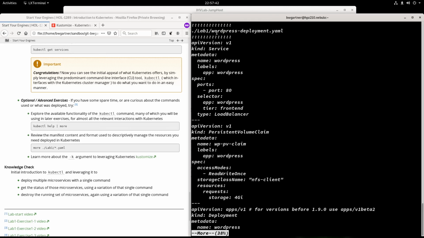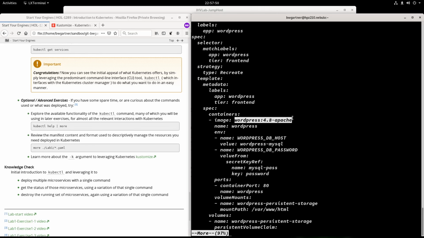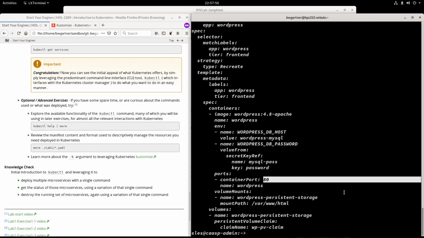And then likewise, when you look on the WordPress side, all those same things are there too, including those load balancers, persistent volume claims, what am I going to go grab to do it, what port am I going to run, all that good stuff. So that's how all that was done. But if you look, there's just a small amount of text to create all that stuff in one fell swoop. So hopefully that got you very interested in what you can do with Kubernetes. That was just a really lightweight introduction to kubectl, but you've deployed multiple things with a single command. You can get the status of those microservices, and then you can destroy it all again with that single command. So great job.